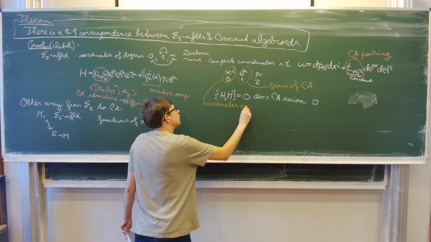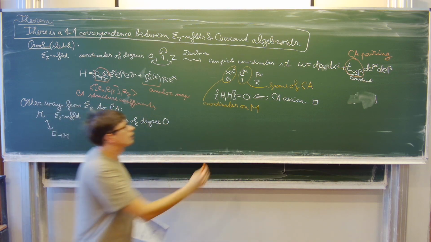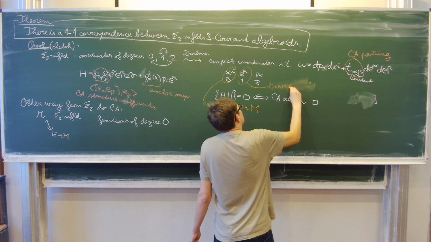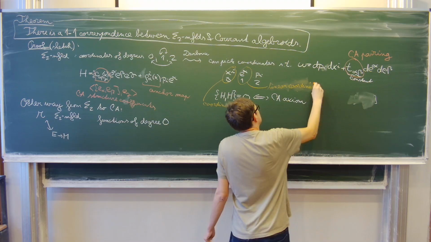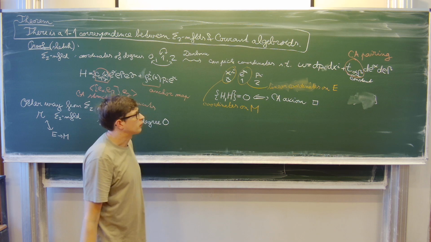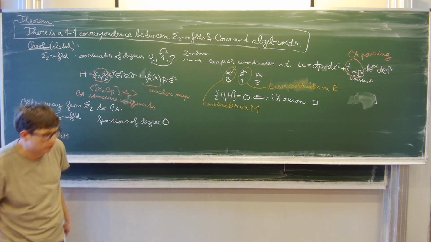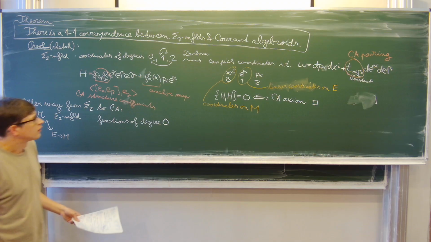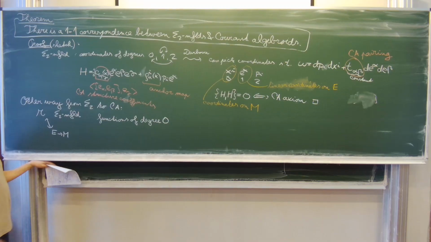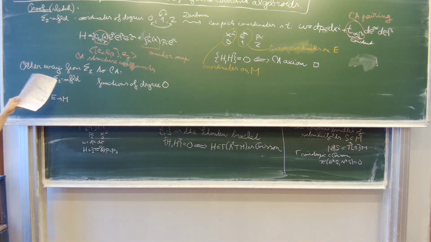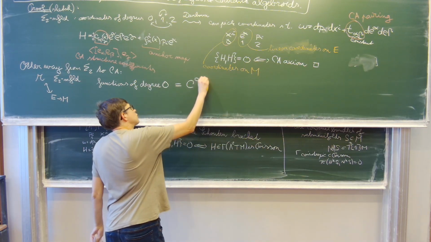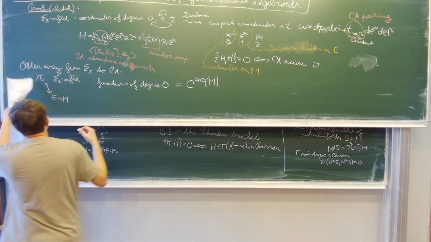Sorry, I forgot to say this. Let's say these are linear coordinates on E, fiberwise linear coordinates. Anyway, the same thing as for Lie algebras, except it's a bit more tricky because you have another set of coordinates which is invisible in the vector bundle language. Returning to this, functions of degree 0 are just a bunch of these x's, so they correspond to functions on M. Okay, so I'm building this bridge between these two things.